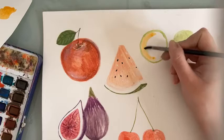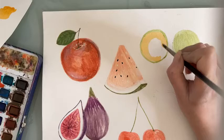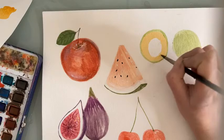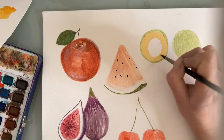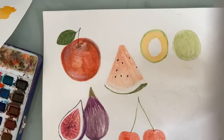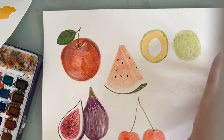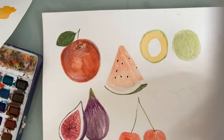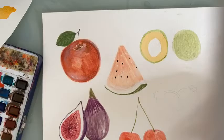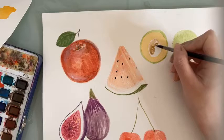We're adding a layer of this color on the inside, and here I leave this oval shape white because this is where the melon has seeds and some texture. I'm going to mix this orange we used before with a little bit of brown oxide, and I'm just going to add a thin layer here. I'm also leaving a little bit of the white of the paper because this is going to help us create the texture we want.